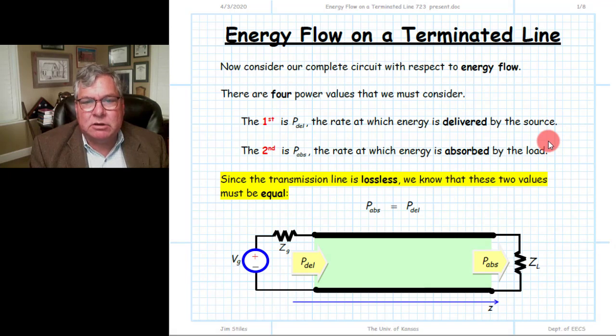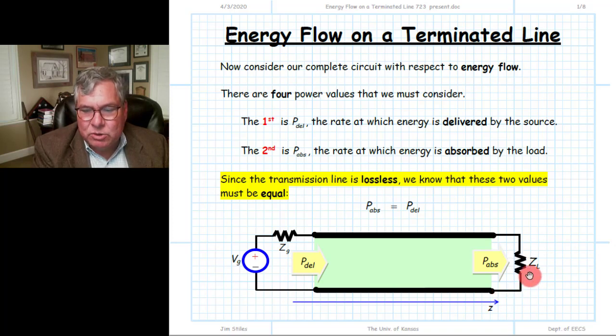Now that we've completed our circuit, we have a transmission line with a load at one end and a source at the other. And again, bear in mind that this load is not just a physical resistor or inductor element that's placed there at the end. This load, ZL, is the equivalent circuit for some more useful circuit. The ZL is an input impedance to some useful microwave device. Likewise, the same thing on the other end.